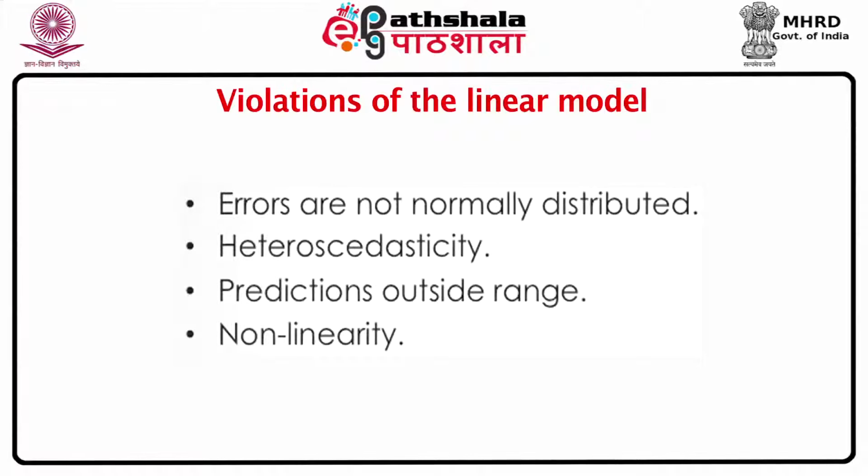So technically these are the violations of the linear model which occur when we try to apply the linear model to cases when we are predicting proportions or percentages or even counts. The first is that the errors are not normally distributed. Now think of the regression equation y = Xβ + e. If y is binomial, then obviously the right hand side of this equation cannot be normally distributed, which is the case that would happen if the e's were normally distributed. So this is my first violation.